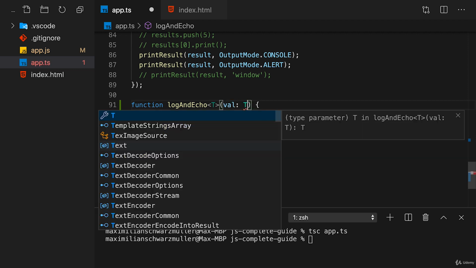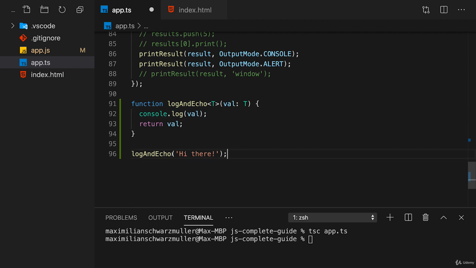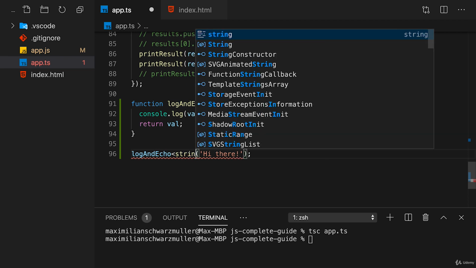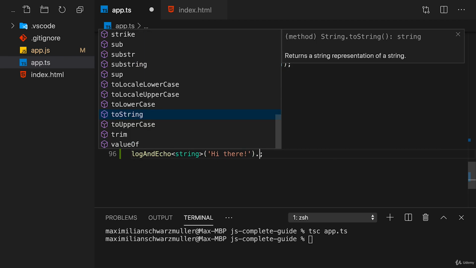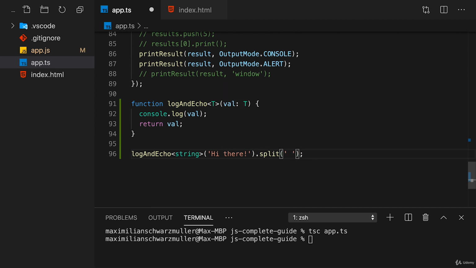And then you say val is also of type T. And what you're saying with that is whoever calls logAndEcho should give me the exact type of data he wants to work with, and then I know that I will get an argument of this type. And you can use that generic type anywhere in the function, either for the parameters or inside of that function body, wherever you need it. And here, when I call logAndEcho, I can now make it clear that I pass in a string here, and now I get nice auto-completion if I, for example, want to split the result or whatever I want to do. So that's how I can build my own generic function in this case.